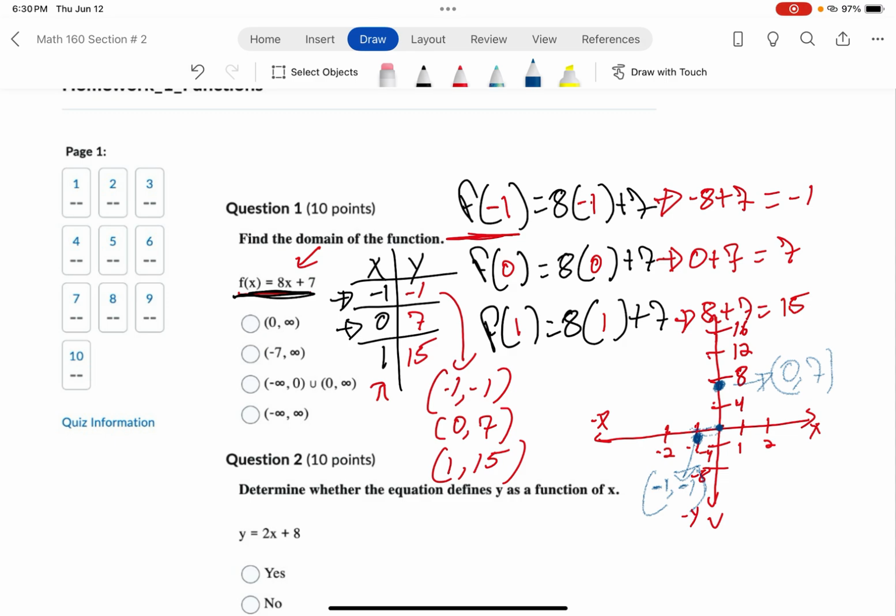And my third coordinate point is 1. I will go to 1 in the x-axis to the right, and then 15 to the top, going up to almost 16. So the point will be here, 1 and 15 in the y-axis. So this is my third point, 1, 15. Since you have those 3 points, you can put them together and make a line through the 3 points. When you make the line, this is the line, and you know that this line will continue to infinity.